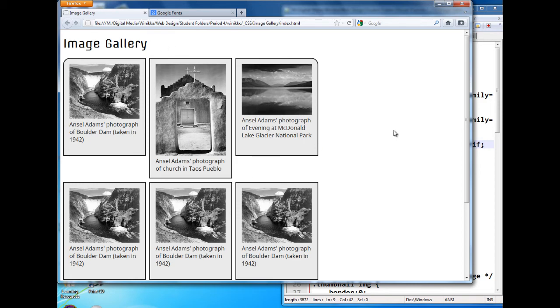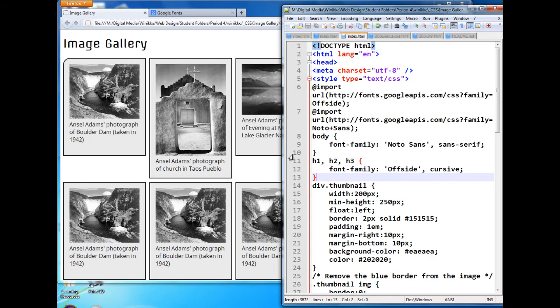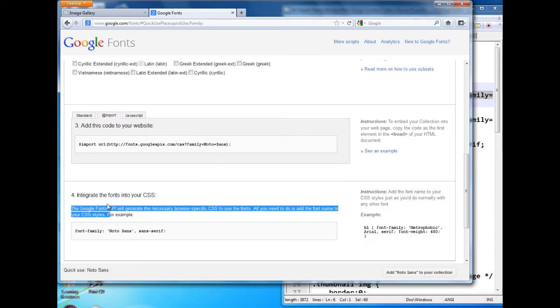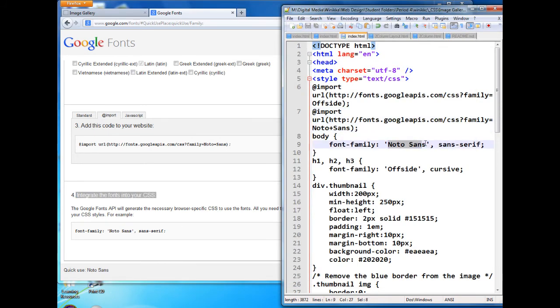Highly readable. Looks good, seems to go well with the header. If I don't like the header, I can just go in and change it. So remember, it's just choose the add import section. And then if you need to, just grab the code by going into the integrate the fonts in your CSS. Or if you figured it out, you can just hand type it in if you know what the name of the font is. Just add it there. And just to be safe, add a font stack of at least a sans serif, a serif, or if you wanted a cursive, and then run with it.